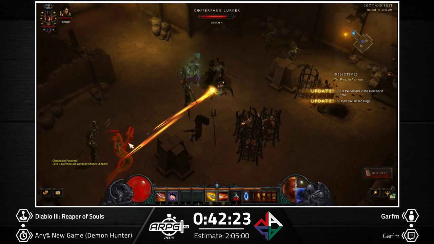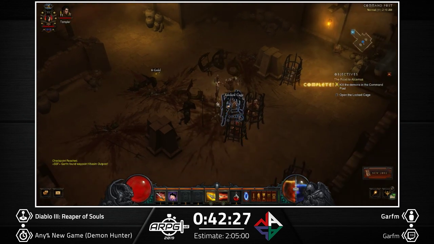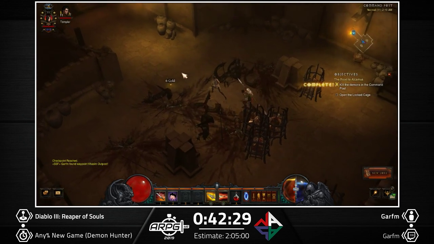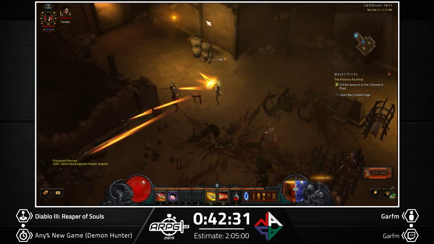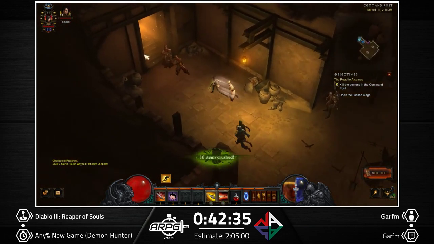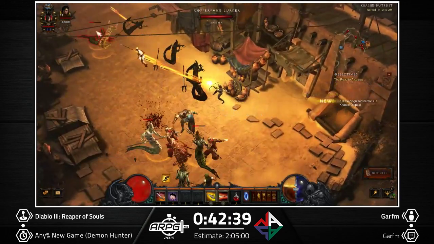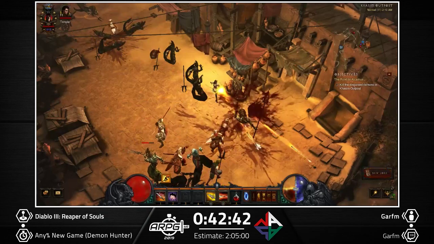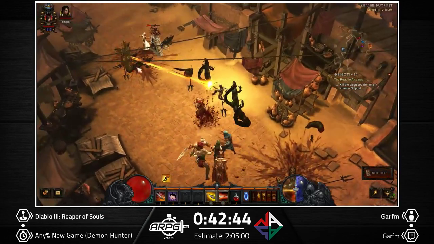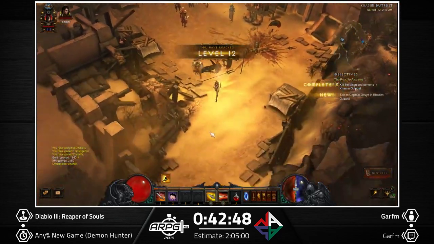Snake people. We'll get some move speed while we're down here. There's a bunch of vases, if I can hit them properly. Oh my gosh, they were all snake people. Did not see this coming. I could get accustomed to that.